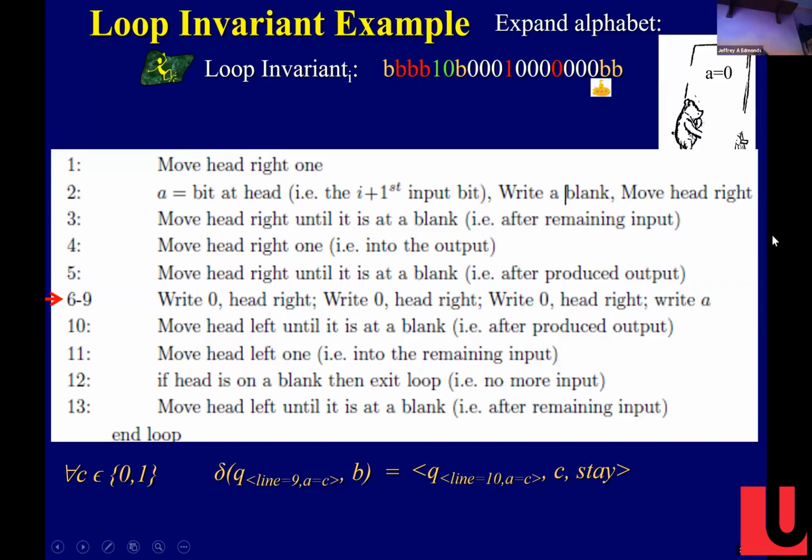But let me tell you one thing I know about this. Do we need the value of A anymore? Right? We wrote the A. No, we don't need A. So I could say deallocate A, right? So look what I'm going to do: I'm going to write the value of A, and then I'm going to forget the value of A. Right? Does that make sense? And here, watch A. What's A going to do? This A up here, what's that A going to do? It's going to disappear. Right? So now I'm in line 10, and I don't have a value of A anymore.